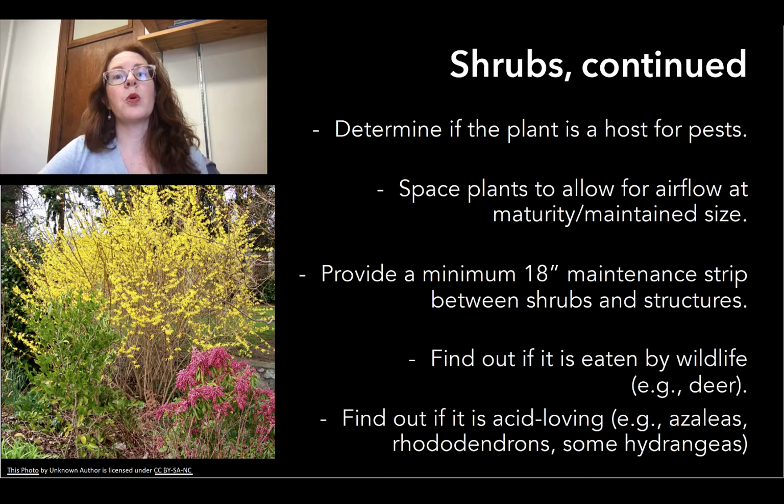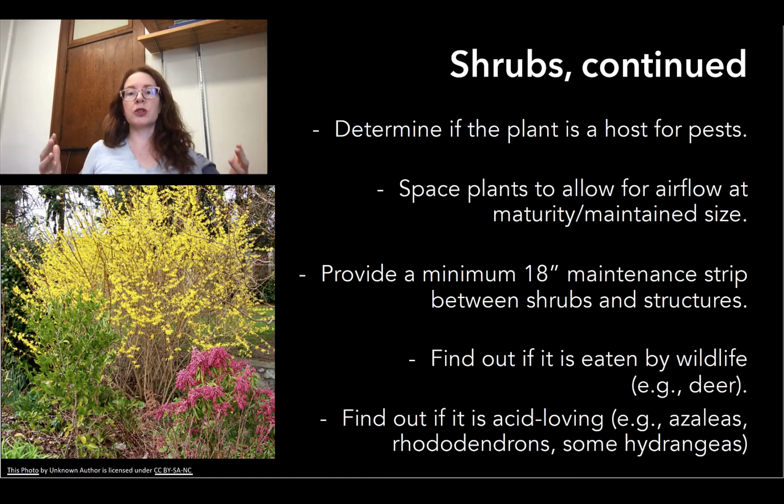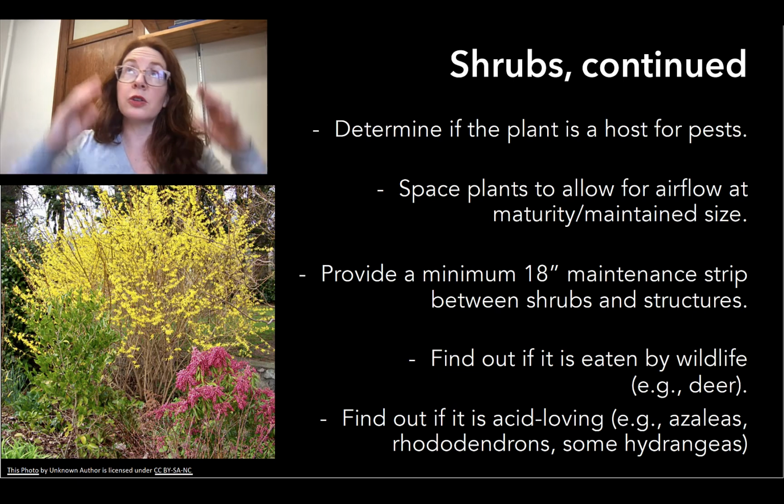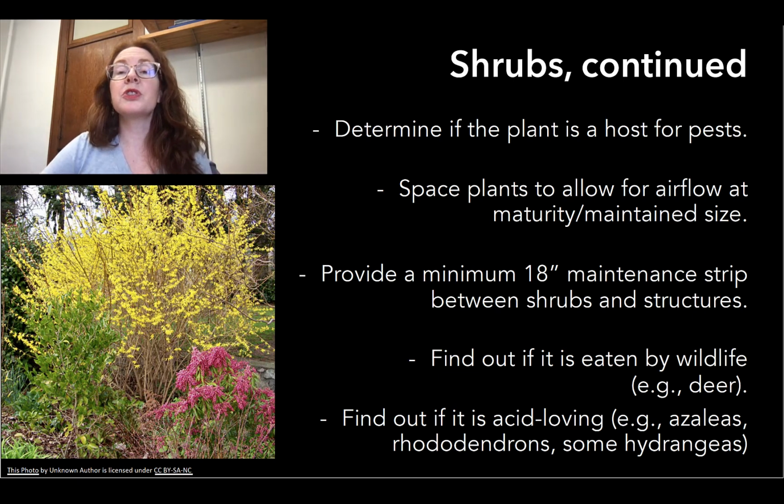It's also really important to respect the shrub's mature size and to space the planting in a way that will allow them to be their mature size and still have good airflow. Why is this important? Because if you have a high humidity condition, either artificially or because of the climate you're in, that puts shrubs at a greater risk for fungal disease, because fungus loves moisture, and airflow, of course, dries moisture out, moves it along. So just remember that really close spacing creates an opportunity for high humidity, which is a friendly environment to fungus.